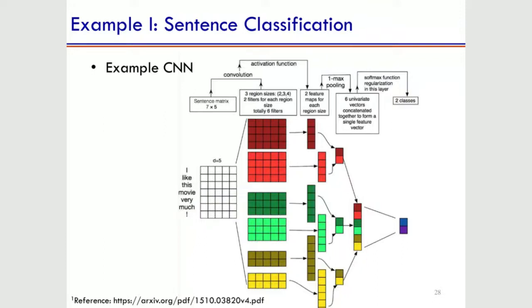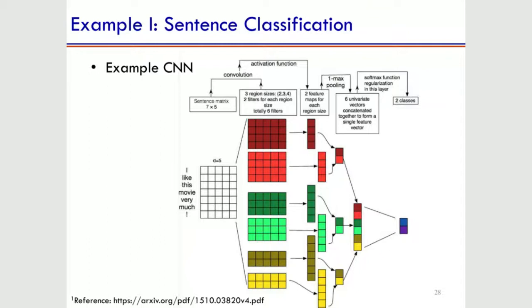So what do you do? Multiply this with this, and you get one entry. You can't really slide to the left or right, you can only slide below. So slide one step below, and you get a second entry. Slide one more step below, third entry. Slide one more step below, fourth entry. You can't slide horizontally. The only thing you're doing is sliding vertically, and you're just doing element-wise multiplication.